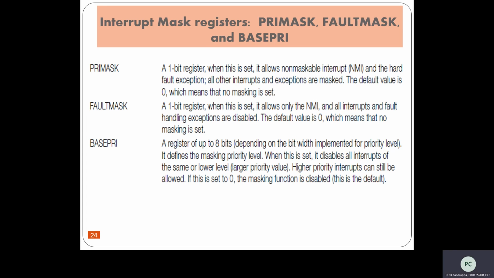PRIMASK is the interrupt mask register. All these three interrupt mask registers I am going to discuss one by one. What do you mean by PRIMASK? If it is set, that is equal to 1, it allows the non-maskable interrupt and the hard fault exceptions. At that time all other interrupts and exceptions are masked. The default value is always 0, which is reset, meaning that no masking is applied.